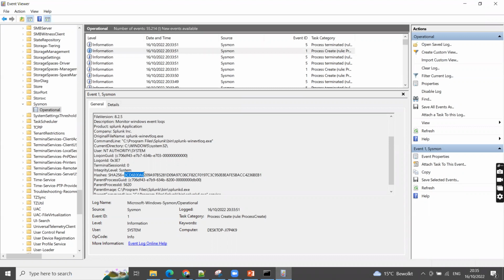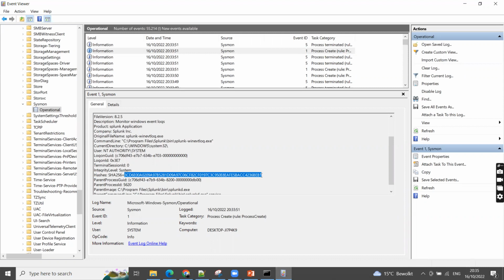And why I'm showing this to you: whenever a malicious process or malicious software is installed by an employee by mistake, we can easily identify those kinds of software. We can create a database where we save these MD5 or SHA-256 hashes, and whenever a process is loaded, we compare our Sysmon log hash with that malicious software repo, and accordingly we can raise the alert or raise the offense. So I hope you got my point.